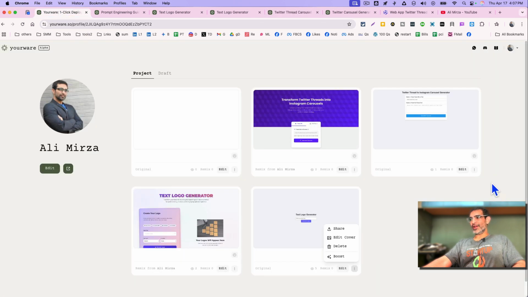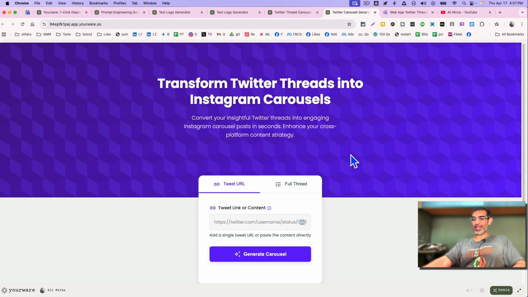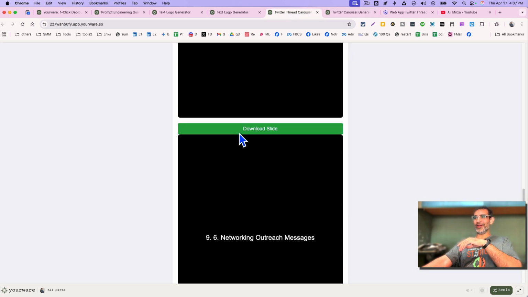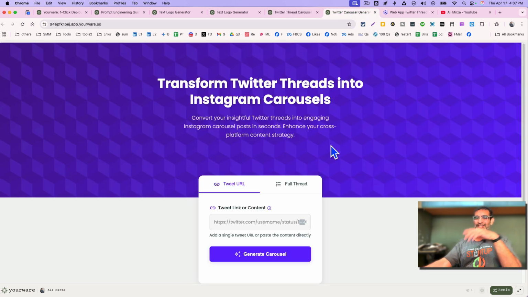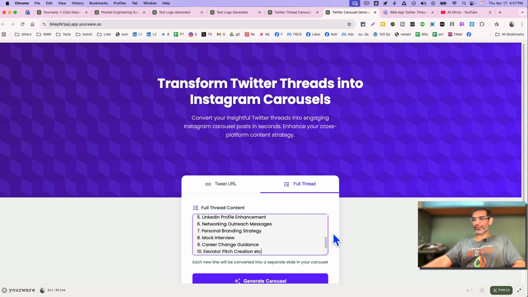Yourware.so. And then another thing I did was, again, to boost the design, click here and then click on boost. And then it boosted and created this variation. And look at the difference again, day and night, right? This seems like this was designed by a rookie designer from Fiverr. And then this UI was designed by someone who's really smart, really expensive, who really knows the UI, UX, and the whole nine yards.